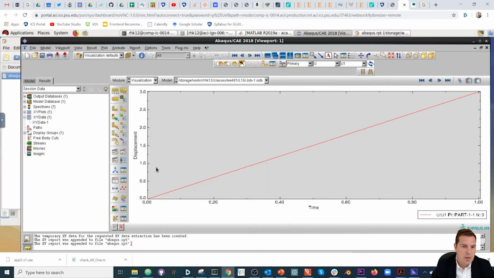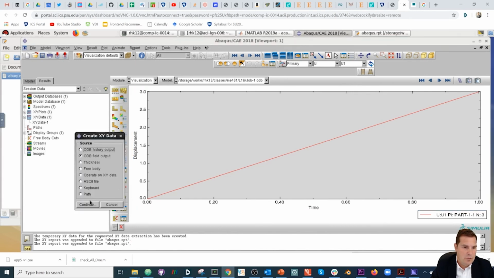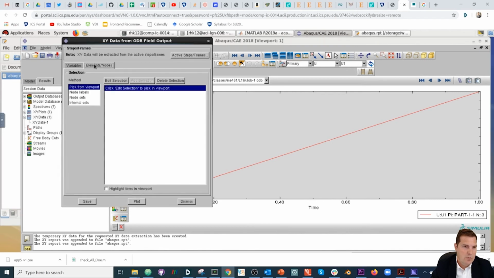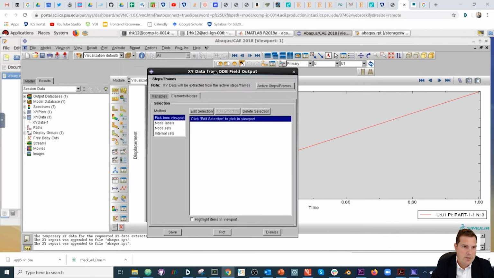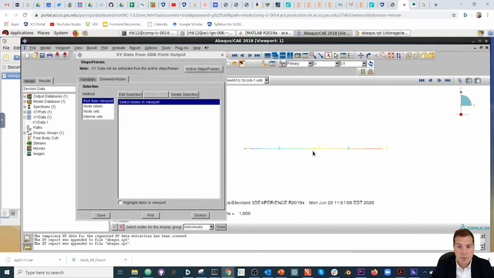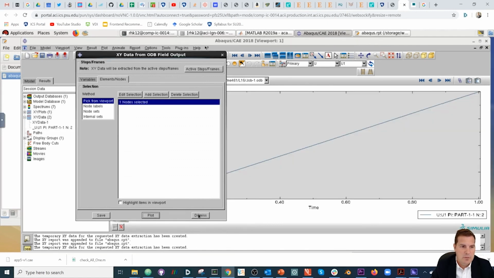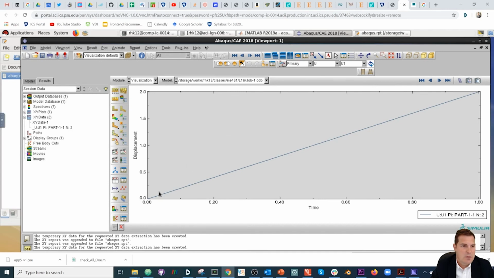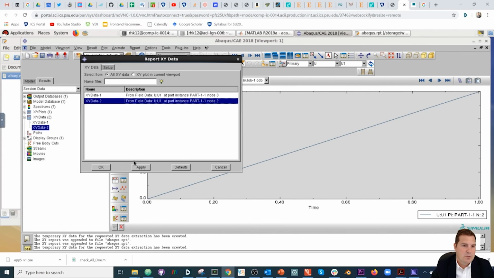Okay, now you can do that whole process again. If you wanted to change that, we actually have to go back to the deform configuration. If we want to select a node, we can change that to node 2. Here, say plot and dismiss, and you can see that this one is equal to 2. We can save that, and then you go to report, you can write that one out. So if you want to select this one, you say apply, and it says the file was appended.